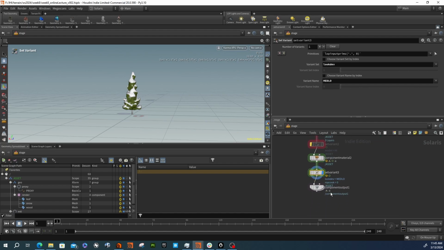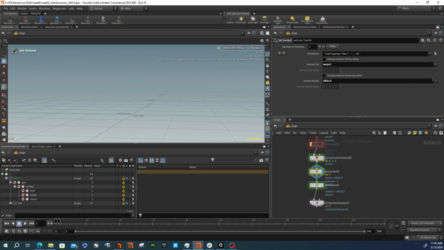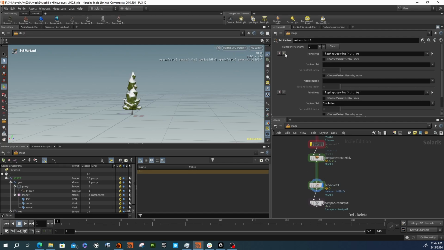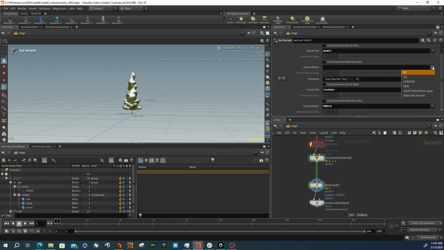If we have a couple of these, right? This one's going to be model. And so now we're just going to set this to be low. And there you go. So these two are now going to control. Oh, look, we can do that. Never mind. We can do this in one. So we're going to add one here. And this will be our model. And so we can now drive these together.